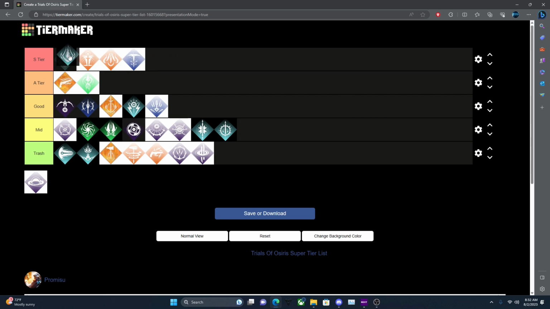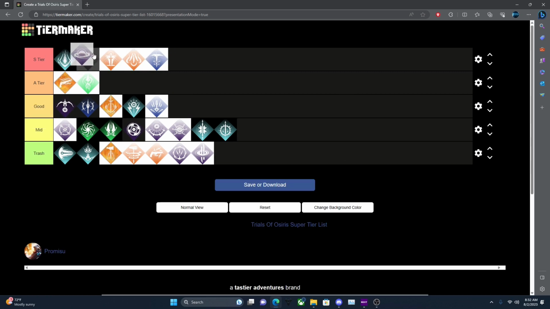As you all know, these two are going to be up top. Bubble and Thunder Crash. This is basically my results for my tier list for all the supers for Trials of Osiris and what you should be running. So, Thunder Crash is really amazing. As you all know, it's literally one of the strongest things in the game because of Antaeus, Peacekeepers being a thing, Dune Marchers, all that stuff. It has so many possibilities. You have Knockout, Touch of Thunder with two lightning nades, and then you have Juggernaut as well, and it's very strong for that reason.